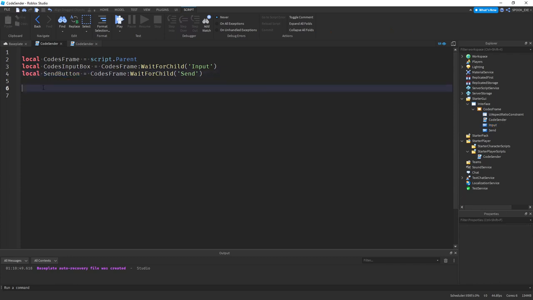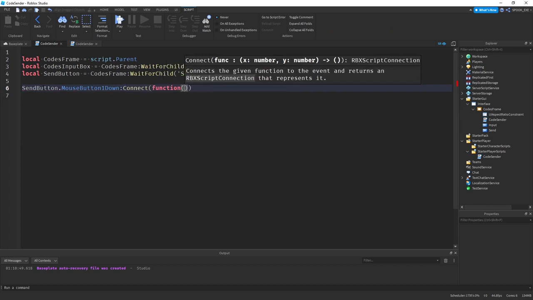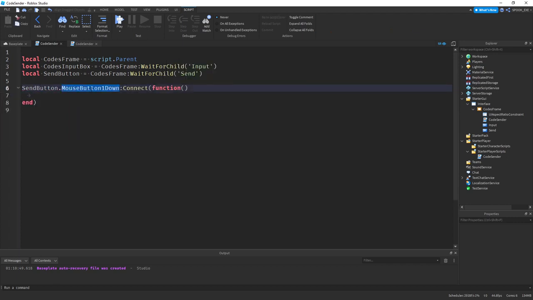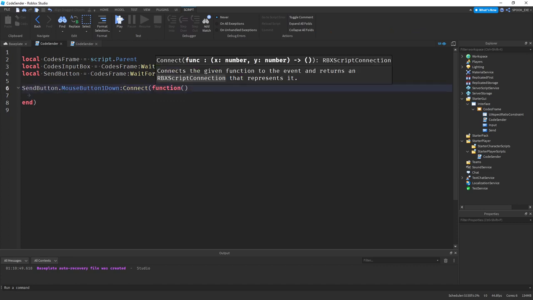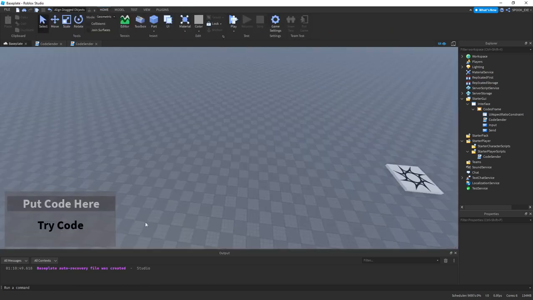What I want to do is, when sendButton is MouseButton1Down, we want to connect a function. So when you click and hold, or click and tap or whatever, it will trigger this function. And what we're going to do here is just print the text of this input box. So whatever we type here, it's going to print that.